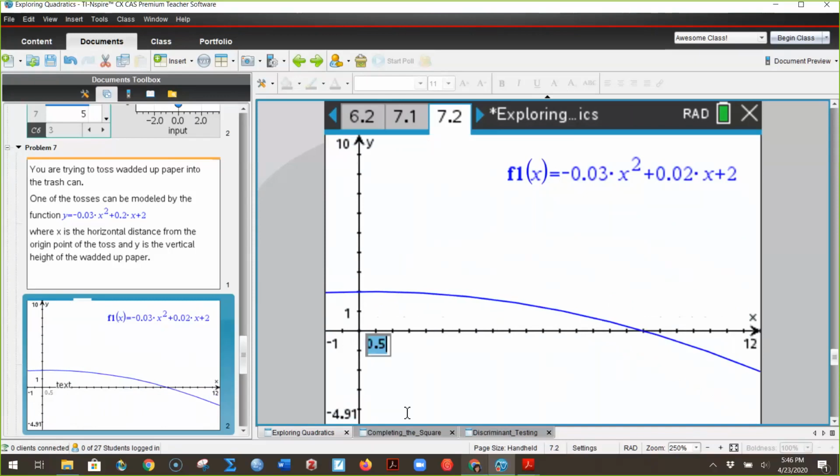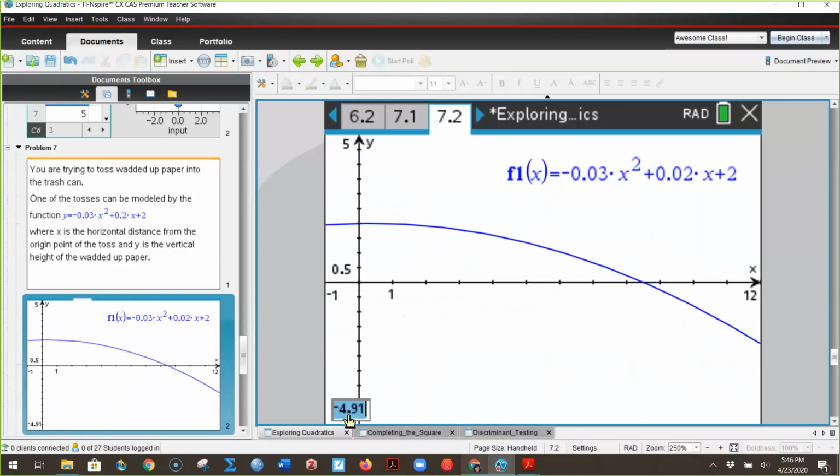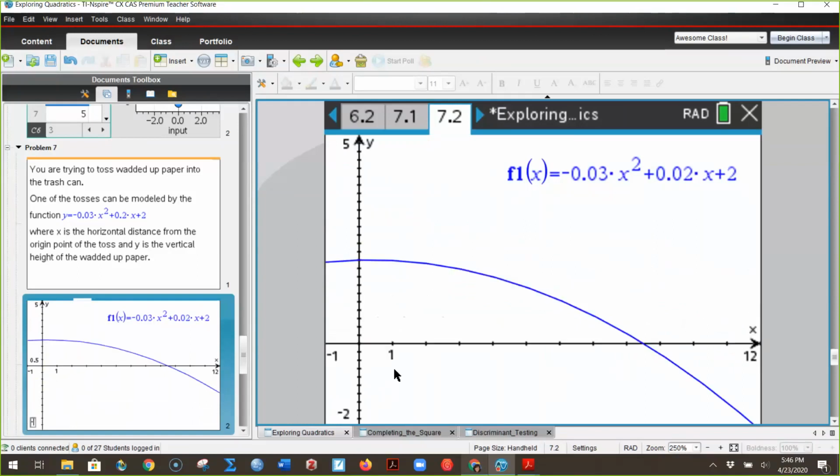I don't want to see 0.5 feet here. I want to count by 1 feet. We're going to pretend I have tile in my classroom, and so it's really easy to count that. And there's lots of different features that we could talk about this. We could talk about the y-intercept, we could talk about the zero, we can use all the features of our TI-Nspire. But what I want to do is I actually want to model the path of this. In fact, I'm going to go ahead and change this to 5. Change this to -2.